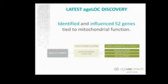But of course, they're not all responsible for what's happening to the mitochondria, right? So with our partnerships at LifeGen and our collaborations around the world with the leading anti-aging genetic experts, we've been able to identify that the mitochondria have 372 genes that change with age. But as we narrowed it down and looked at the most important, we were able to identify and target 52 of those genes, the genes that control the aging process of the mitochondria.